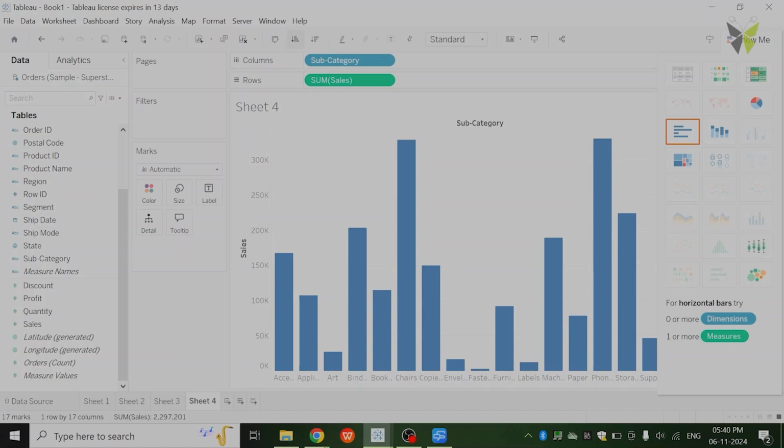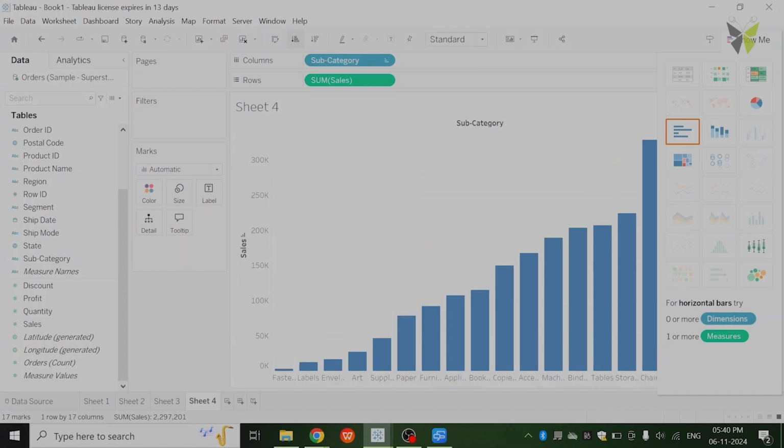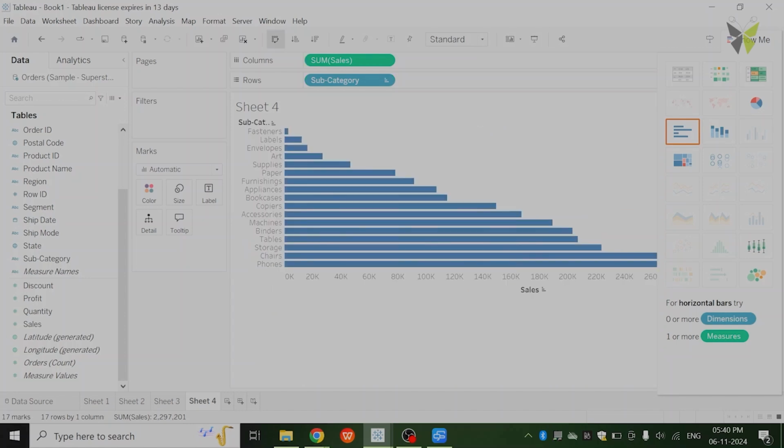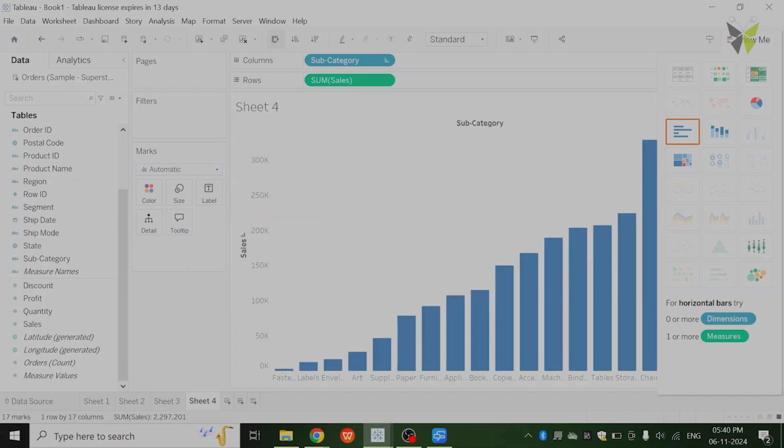We can switch the categories and the sum of sales between rows and columns by clicking this option. So it turns into the bar chart, and now it turns into the column chart.